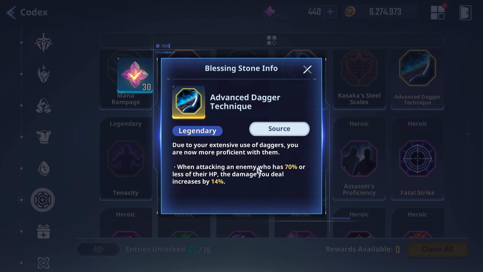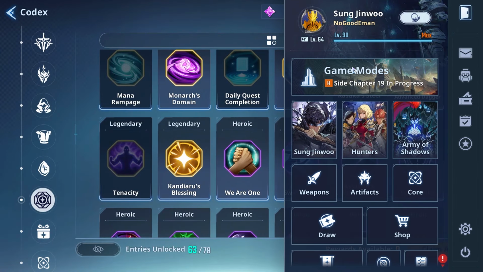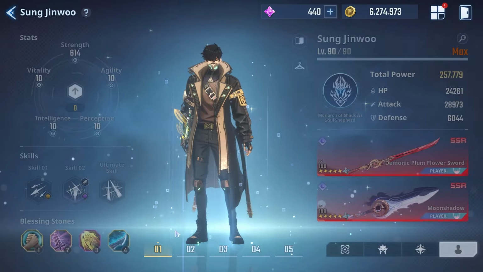Now this one, I currently have this one, and this is what's been getting me a majority of my Proof of Strong trophies, right? So anytime your enemy is below 70% HP, the damage increases by 14%. That's permanent over the rest of the battle, as long as they are under 70%. Super, super broken, super nice and dandy.